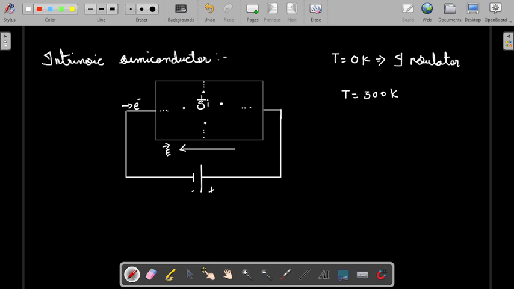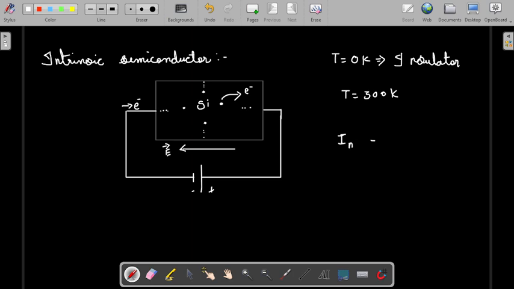And also because of this temperature, some electrons will jump from their bond and also contribute some electron movement. In this way, there will be a movement of electrons and holes contributing to the net current. So there will be two types of current movement in an intrinsic semiconductor. We may not know what the majority charge carrier is, so in an intrinsic semiconductor we will consider both to be the same.